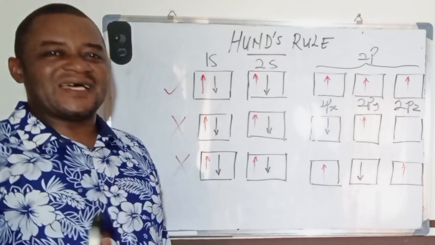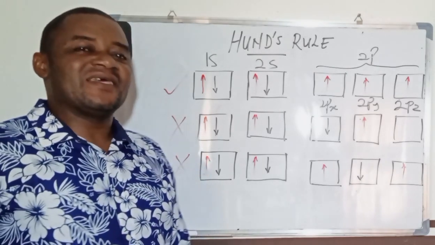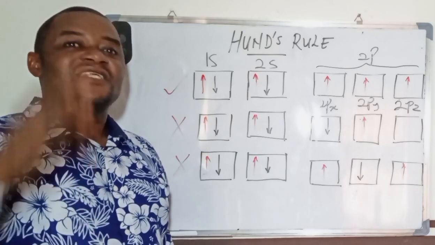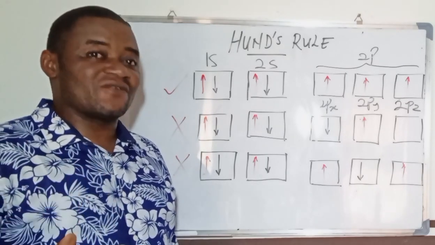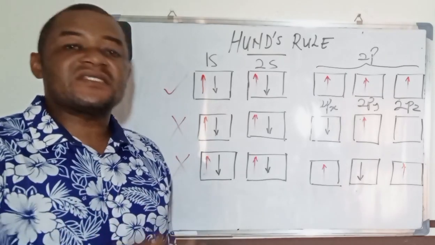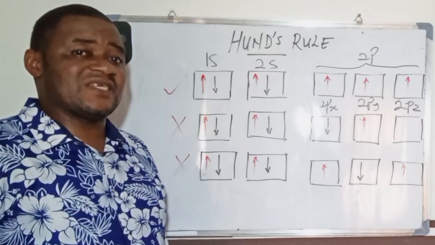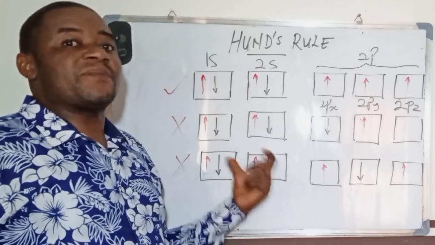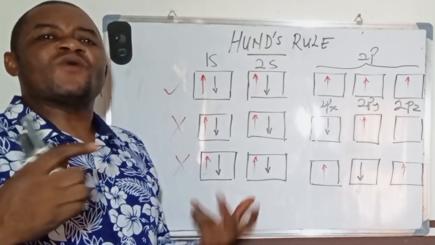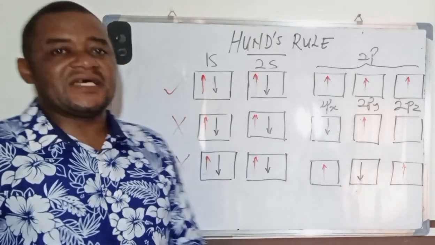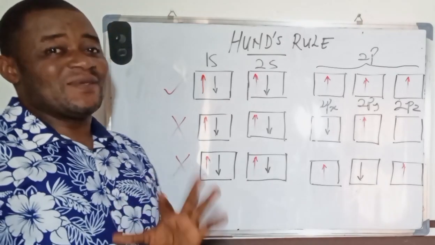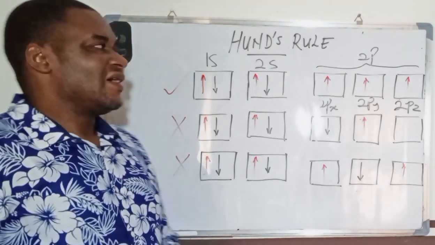I'm going to explain that when we start doing some examples. But what you must note from here is that Hund's rule is targeting the ground state energy level, the lowest energy level, the most stable electron configuration. You must also understand that Hund's rule applies only to degenerate orbitals, with the same energy. Even in their singles, they must have the same spin, that is, a parallel spin. It is not enough to tell us that.